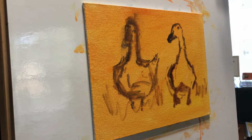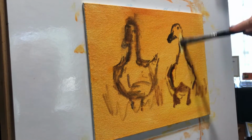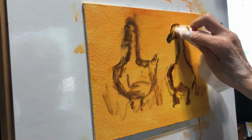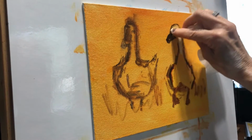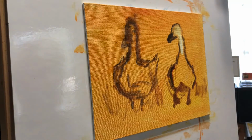So they got it. Okay, what I'm going to do now is wipe off back to the canvas. I could even do this with a paper towel or a Q-tip if I had some in here. Let's use the brush. I think that works better.